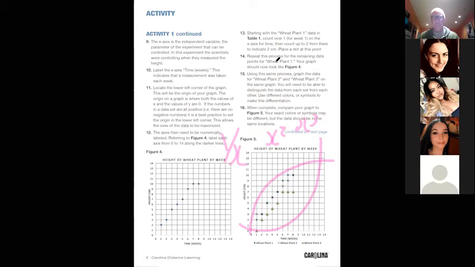So on the one on the right, could you say that there's a correlation, but not necessarily that one is affecting the other? But you can definitely say one's affecting the other. Yeah, as the time increases, all the heights increase, except for at the very end, which means maybe the plant has just got to its maximum height. It's just not going to grow any higher than that. But you can definitely see that there's a relationship between the time and the height. There's no doubt about that.